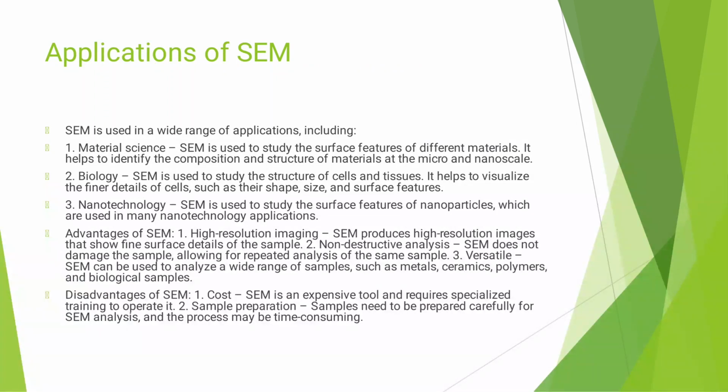It is widely used in material science for identifying the structure of materials, in biology for visualizing cells and tissues, and in nanotechnology for viewing nanoparticles. The main advantage of SEM is high resolution imaging, then non-destructive analysis, which means it does not damage the samples, and it is versatile, which means it can be used to analyze a wide range of samples.